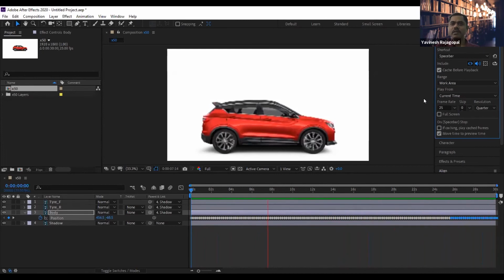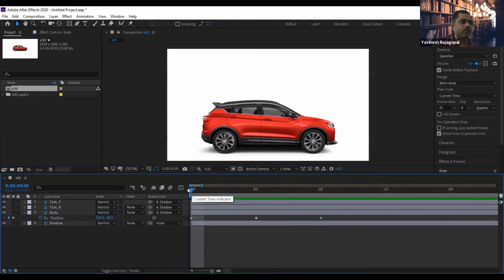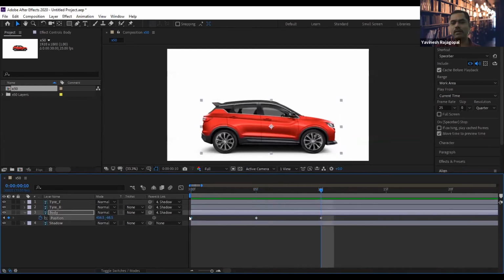How to copy that time? How to copy? Control C to copy. And then when you are pasting, you have to make sure you are pasting. I zoom in. Okay. The first one, you add keyframe. The second one, you move it down a bit, the second value. The third one, you copy and paste the first one.